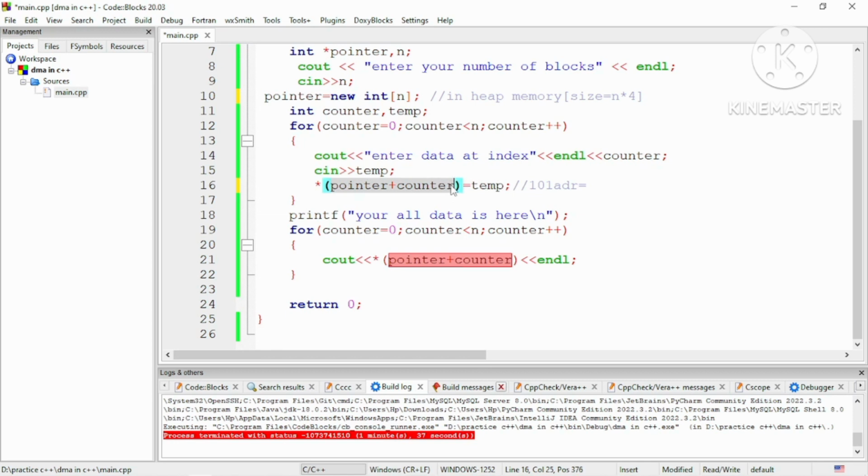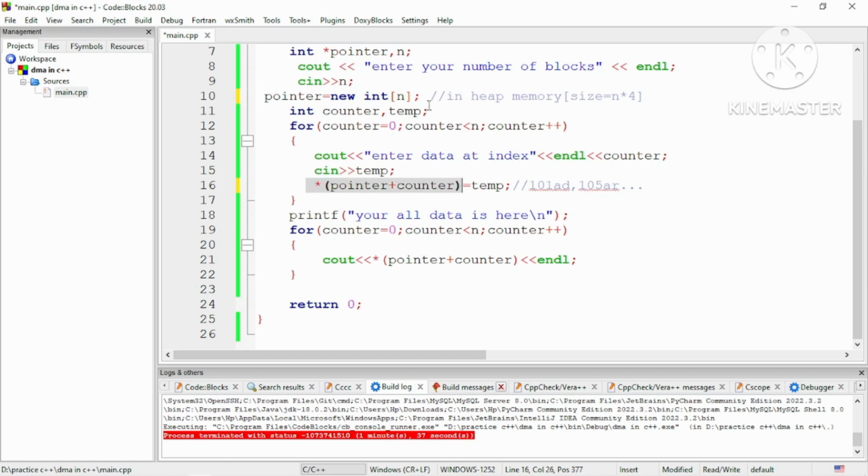Arithmetic rule means plus, minus, multiply, and division. Mainly plus and minus will be performed. So here we are going to perform the plus operator with the pointers. Again and again the counter will increase, and our address will also increase again and again, so 101, 105, and so on. Again and again this is giving the value there, replacing the value.